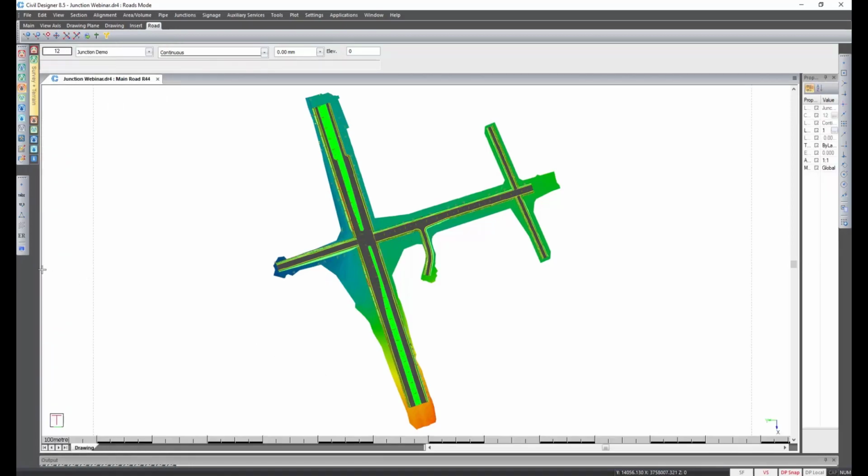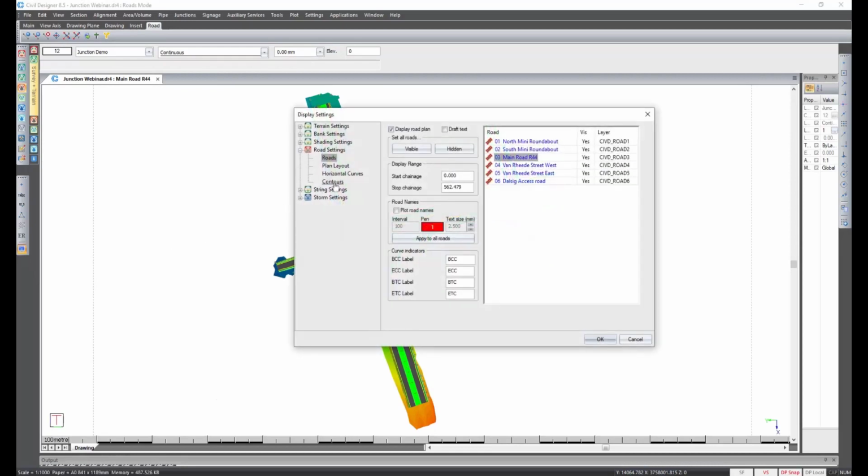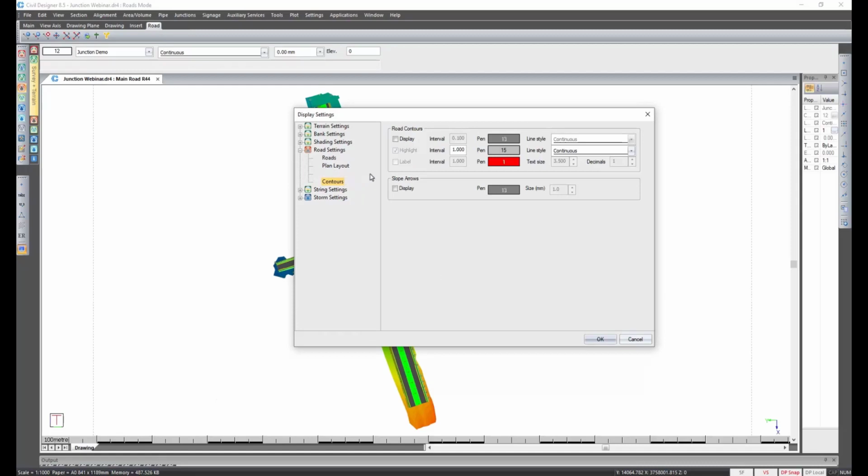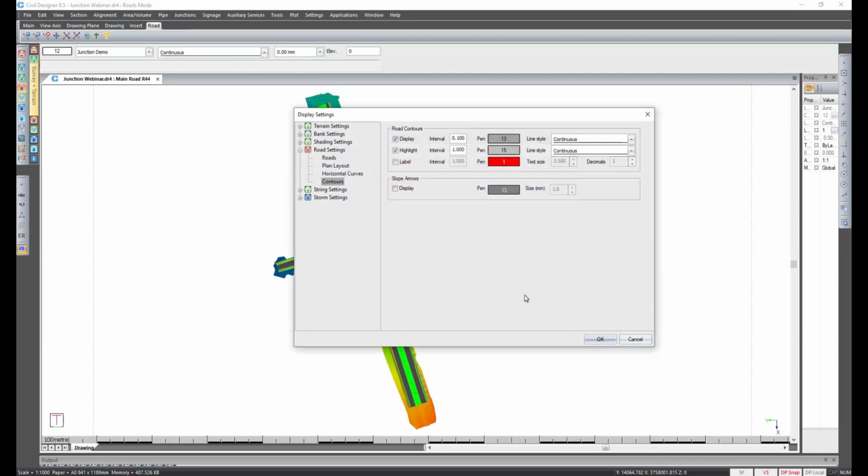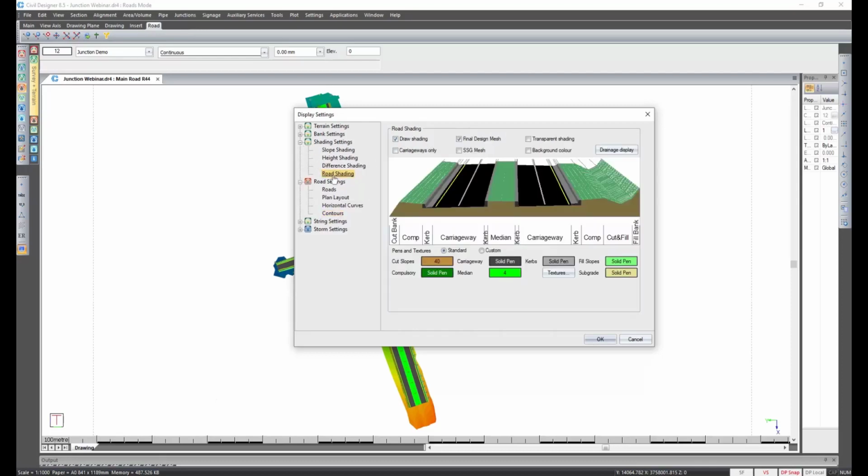During your road design process, it's a good idea to utilize the display settings for verification purposes. You can, for instance, very easily go and turn on your road contours and change the display settings of these contours, not worrying about predetermined styles. You have the option of turning on the labels of your contours and very easily changing things like your text size. If I do turn on slope arrows for my roads, the entire road surface will indicate arrows, not only the edges.